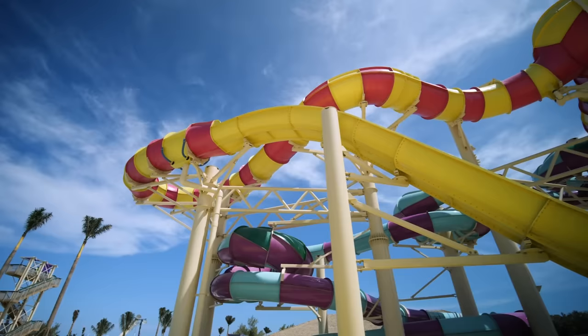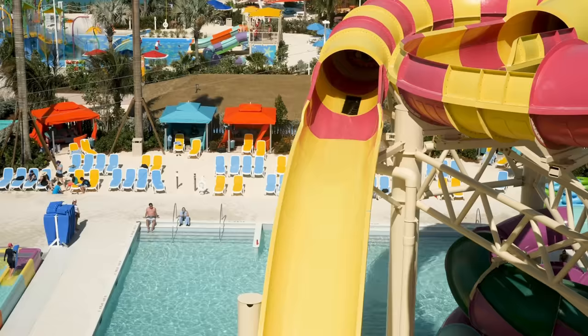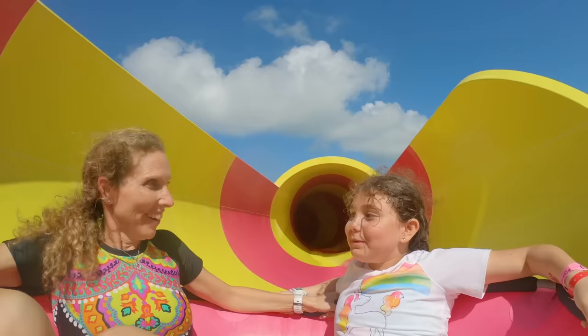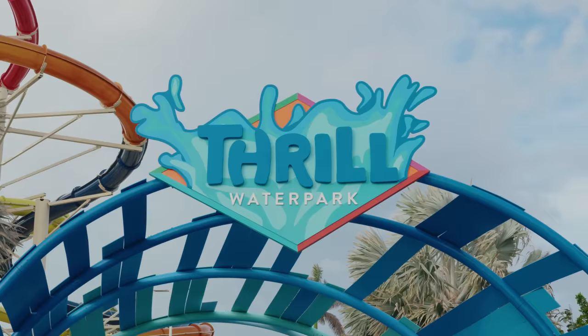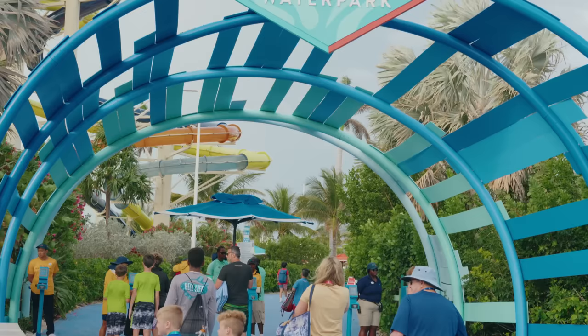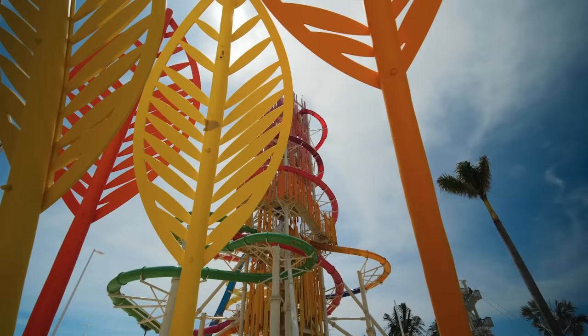What on earth are Royal Caribbean thinking? They're going to price everybody out — it's getting ridiculously priced. Whilst it is a really good water park, it does get very busy in there as well, so expect long lines to get onto the biggest rides. $240 per person in some cases — prices vary depending on your cruise, and even on your cruise, prices can change depending on when you book. You can check out prices by logging into the cruise planner on the Royal Caribbean website. We could use the little free kiddie slides just outside instead and save an absolute fortune. Do let us know what you think in the comments — have you been to the Thrill Water Park before? Would you pay that for your family?